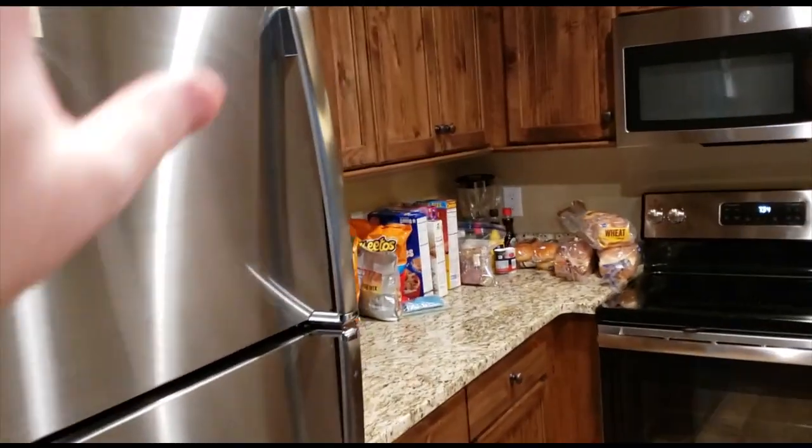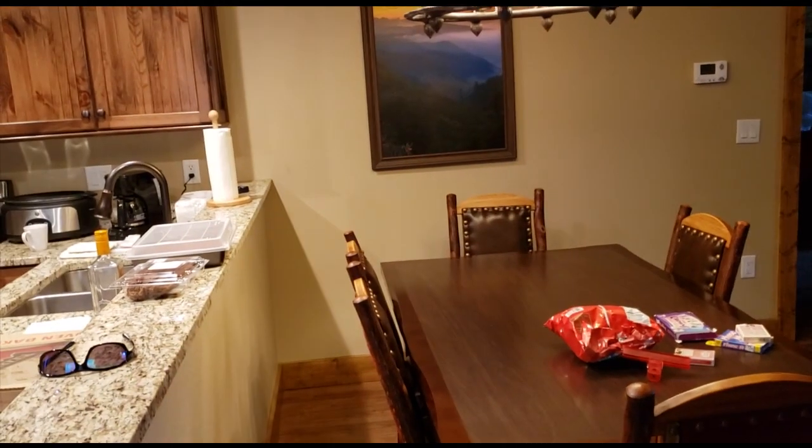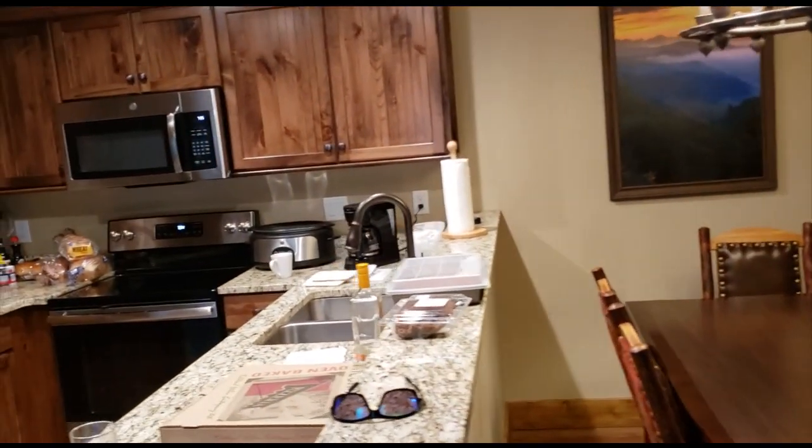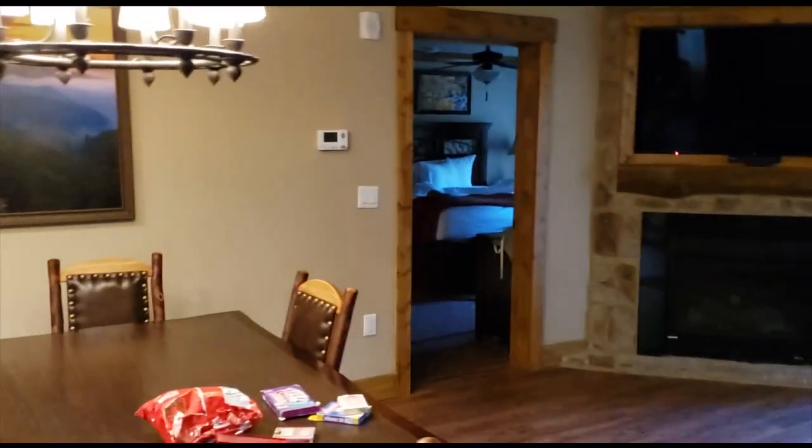You got all the snacks and stuff. They got all the cabinets full of everything. Then being here, of course, to keep trash and mops and ironing boards and everything. And they supply it all. So if you need anything, you can just dial a number and they'll bring you anything you need that they stock, which is, you know, trash bags, spoons, bowls, pots, pans, all kinds of stuff.